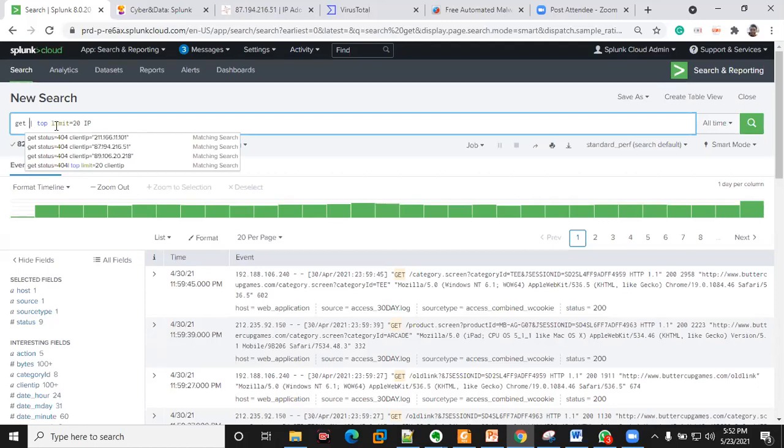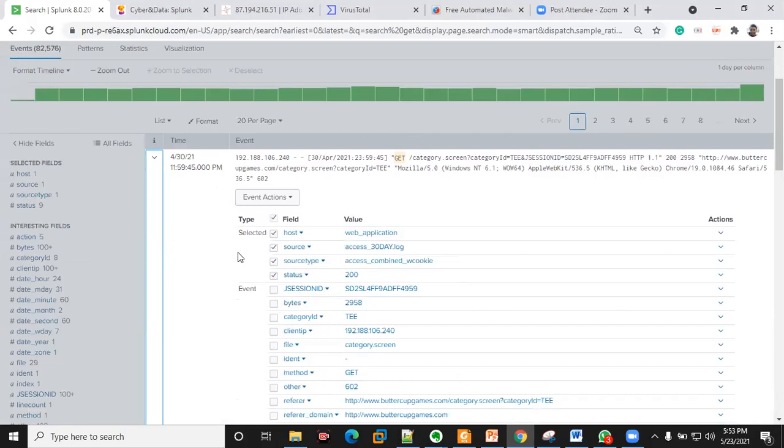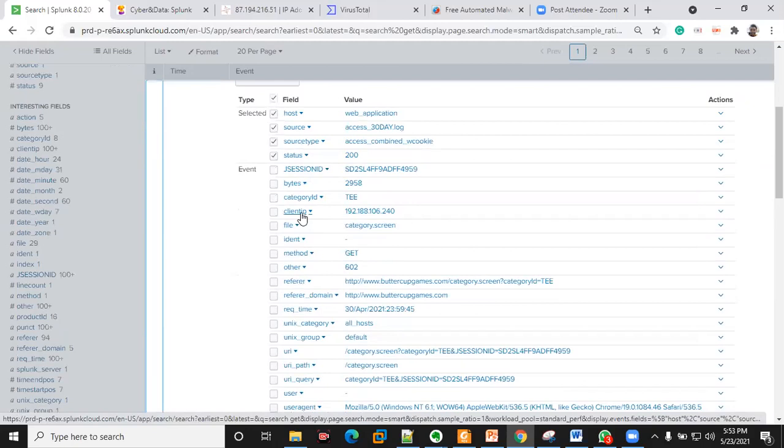So now, the reason why this is failing, I will tell you. The first thing is not to jump in and search. The first thing is to familiarize yourself with your log. Now look at this log. I want you guys to take a look at this log. We have the host as web host. That's the name of the host, right? This is our source, this is our source type. These are status. This is our Java session ID, especially for web applications that use cookies, for session management. Now this is our client IP. Can you see what I'm seeing, guys?